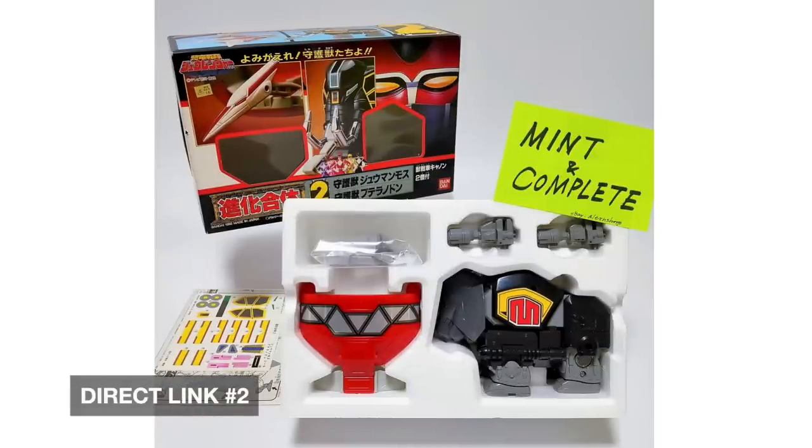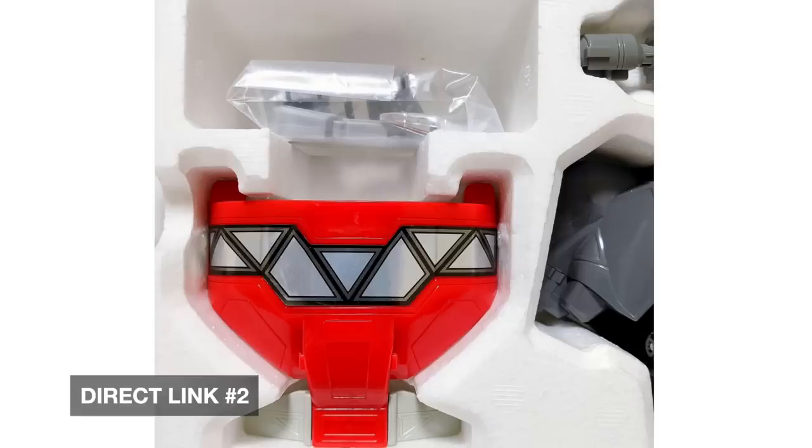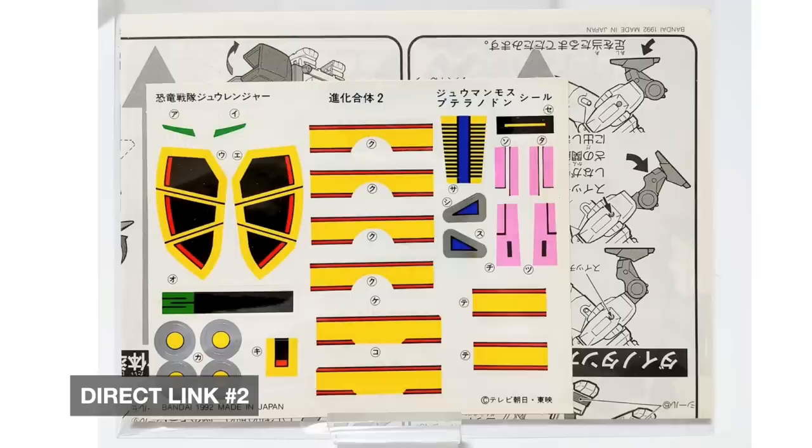This Megazord isn't perfect, but somebody might have a use for it. And then — would you look at this? Mia said no. I'm very jealous of whoever grabs it. Mia said especially no because she knows I'll put the stickers on. It's funny — I'm the Power Ranger fan, but Mia won't let me do it. It's too new; she won't let me open it and put the stickers on.